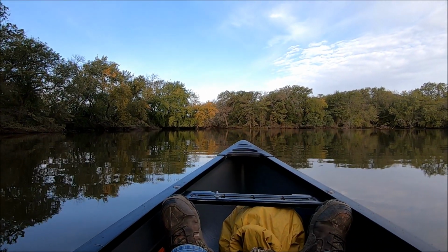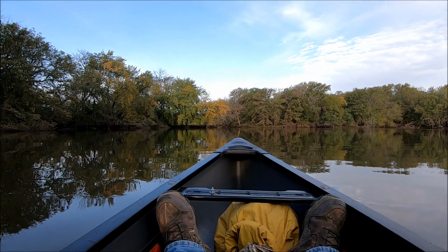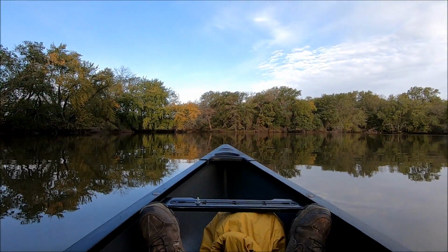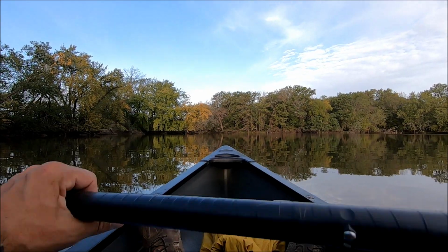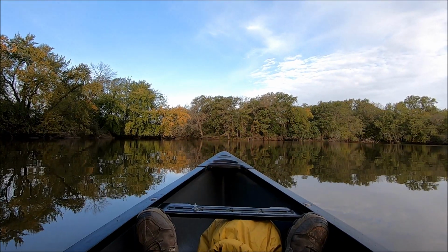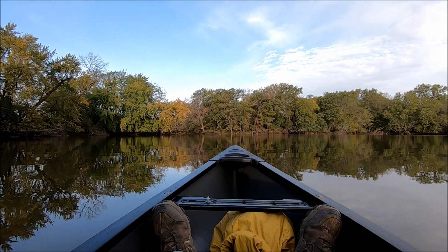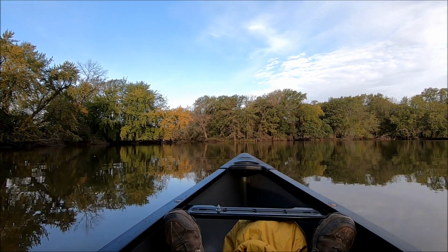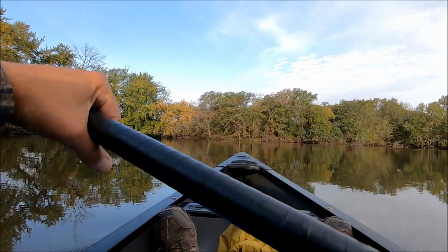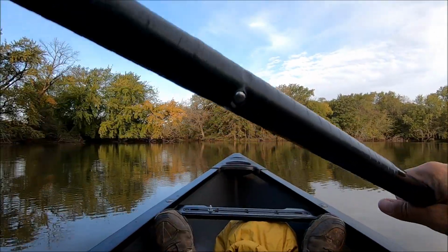So this is it. This is the Old Town Discovery 119 Sportsman model solo canoe in use. Conditions are a little bit of wind, virtually no current, calm day, and since last night's initial outing, I did move more weight to the back, and that seems to be helping with the tracking on it. That makes sense. It is only 11 feet 9 inches long, so we are going to have some tracking challenges. That's one of the prices that you pay.